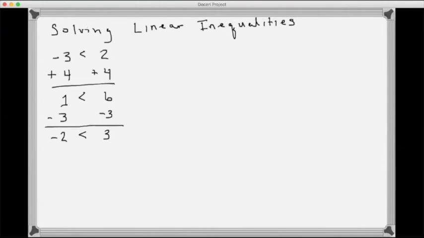If we multiply by a positive number, you can see that's also going to stay the same. Now let's see what happens when we multiply by a negative. Let's multiply it by -2. That's going to give us +4. If we keep this symbol the same way, -6, you can see that this doesn't hold true anymore. And so what we need to always remember to do is flip the inequality symbol whenever we divide or multiply by a negative, all right?